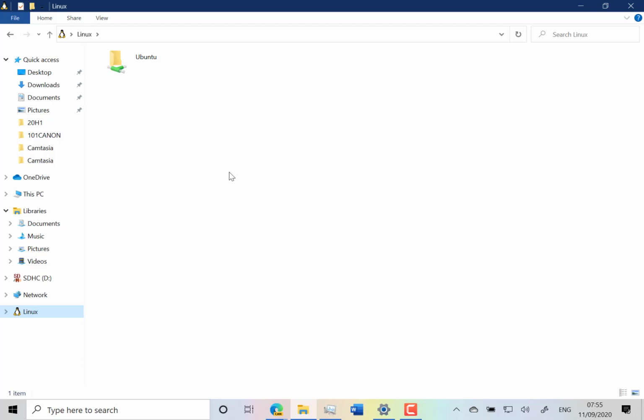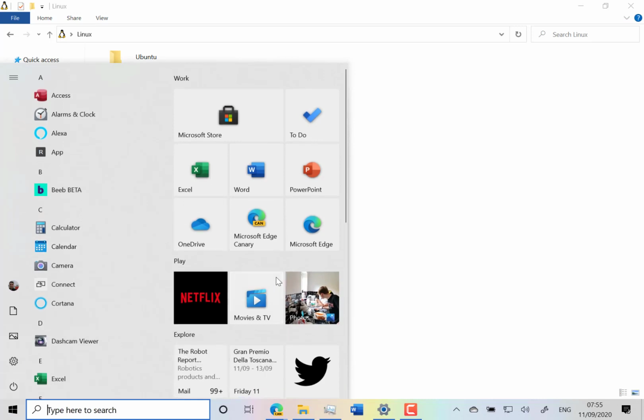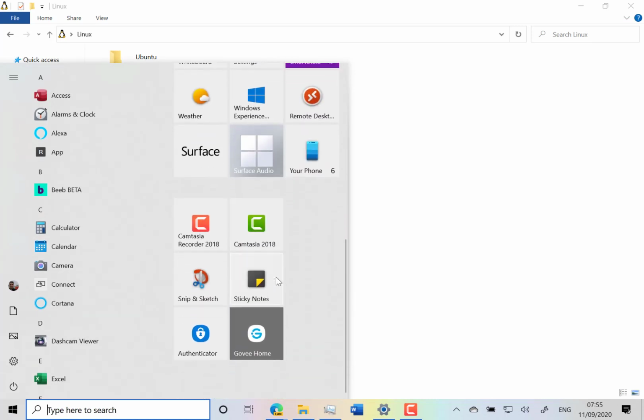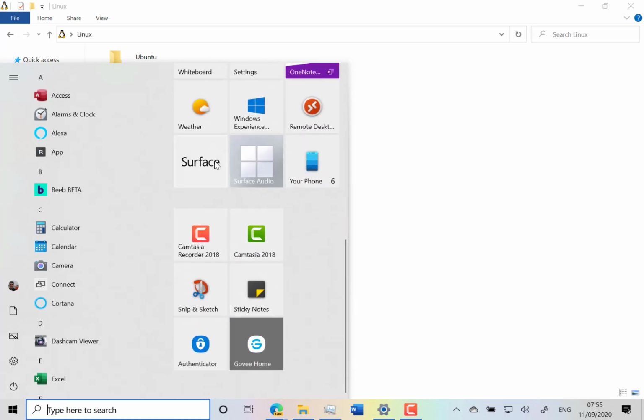The rest of the changes are fixes. They fixed an issue with 32-bit applications running on a 64-bit OS not getting proper access to the GPU for hybrid configurations. They fixed some issues with the start menu, where the update progress would carry on showing. Now this one I've seen on loads of different machines and different builds, where it grays out as though it's still downloading even though it's finished downloading. That's something that's in the May 2020 update as well.